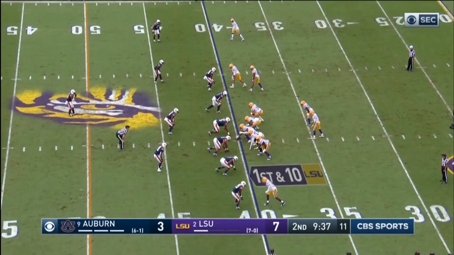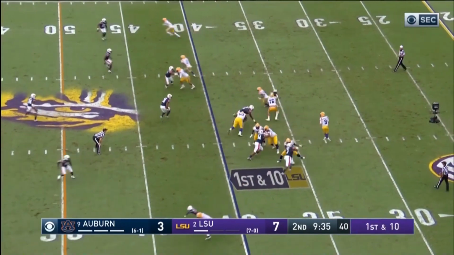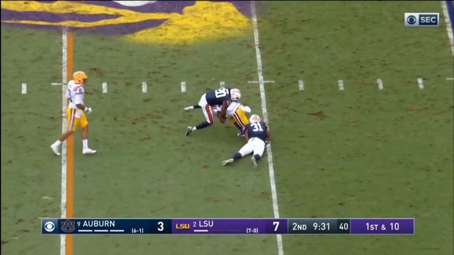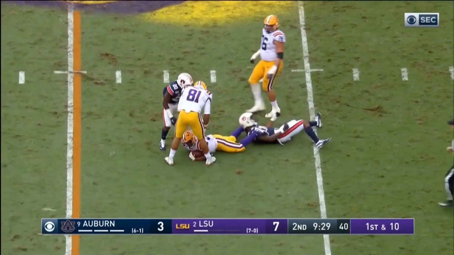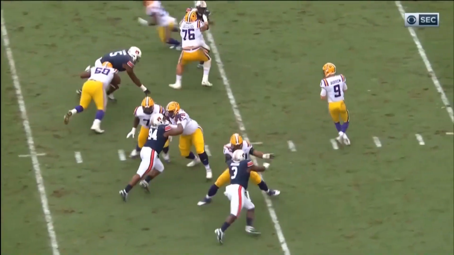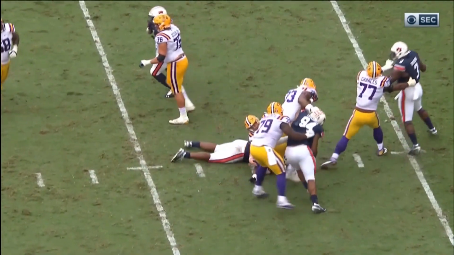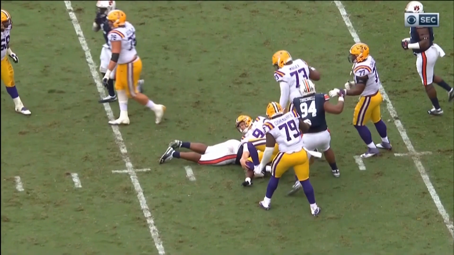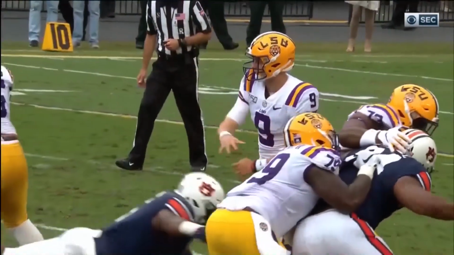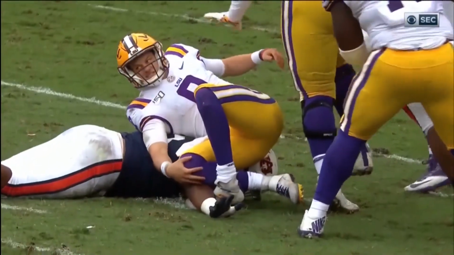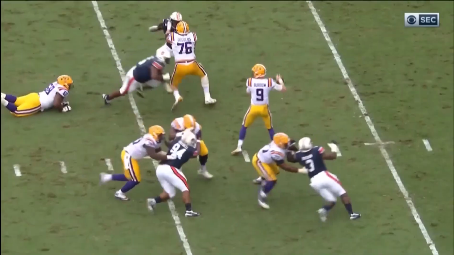This play gives us a good example of the foul for low hits on a passer. You can see that the defender comes in and hits the quarterback below the knee, and this is a foul for roughing the passer. There's a special rule here for low hits. If a player is in a passing posture and has one or both feet on the ground and he gets hit low like this at the knee or below, that is a personal foul, 15-yard penalty.